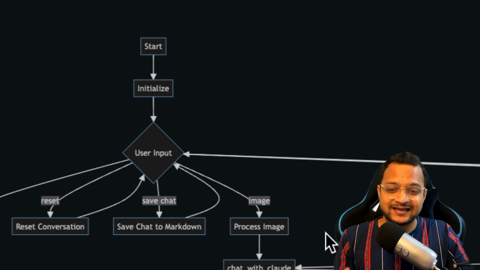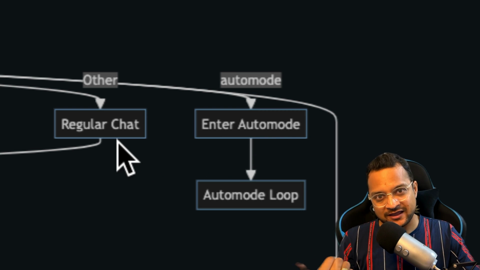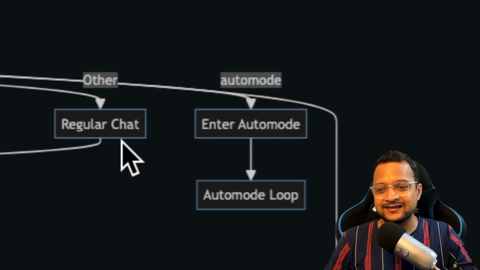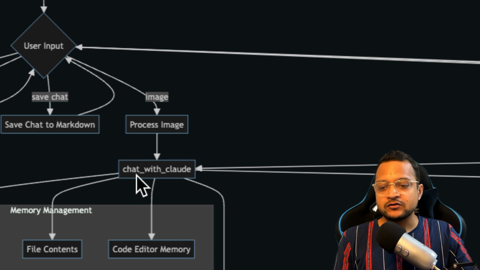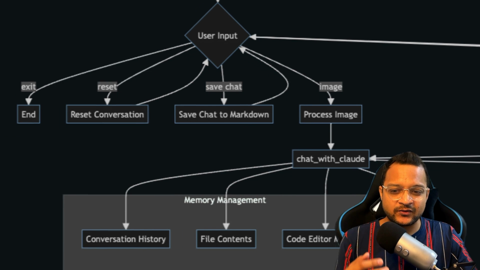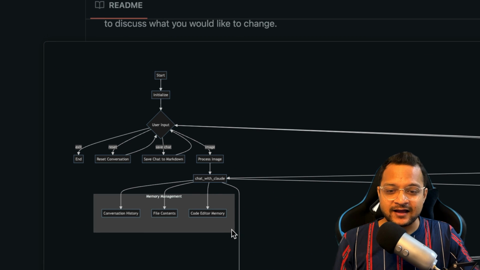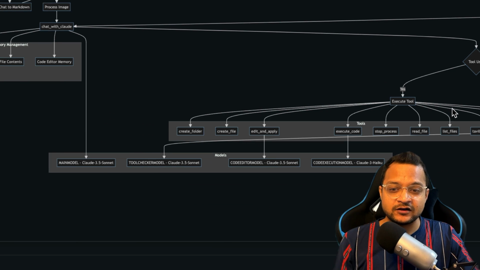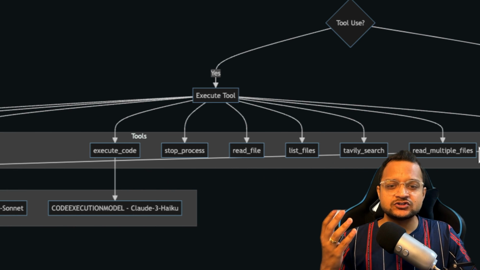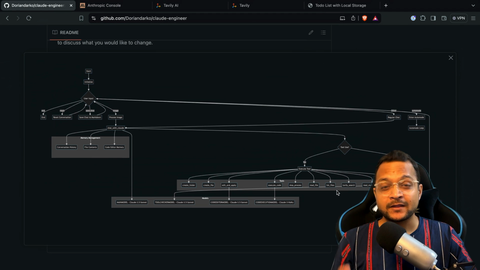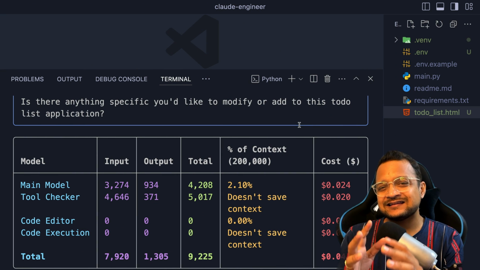You can also process images, passing the image, but you can give any other thing, like we have given a task to create the to-do list and then it starts working with the Claude model. So it is going to chat with the Claude model and generate, you can say, the project structure, and then finally if needed it will use tools, create the file, do the Tavily search and do lots of amazing things.